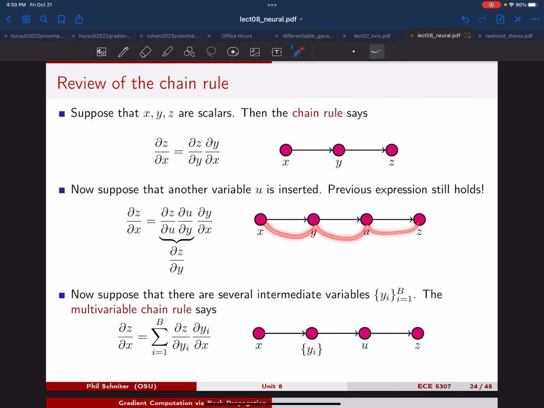If somehow I know dz dy, then I can bypass that u node. I can do dz dx as dz dy times dy dx. I don't have to involve u if I don't want to, because this product is just dz dy. So I could just use that to compute my chain rule. We have choices when we do the chain rule.